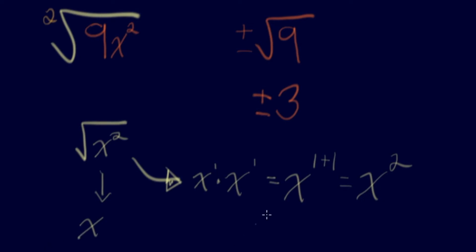Let's put everything together now, shall we? So let's say we had the square root of 9x squared. Well, how I like to think about this is in two separate parts. Deal with the coefficient there, the 9. So you know the square root of 9 is 3. And then what's the square root of x squared? It's x. So the square root of 9x squared is 3x.